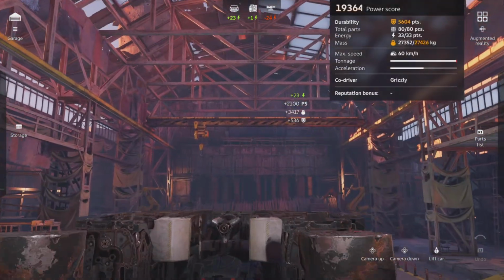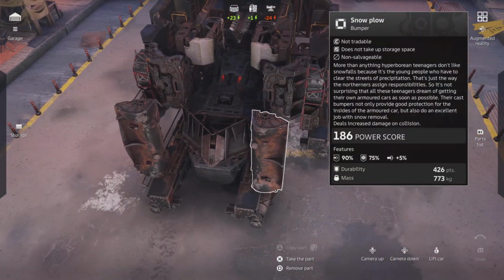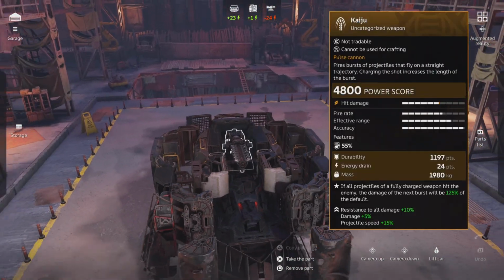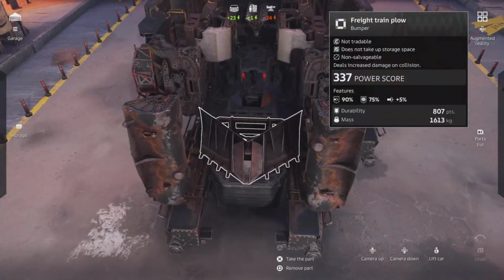As you can see, the gun is very well protected. Like I said, 5.6k HP, but it's got plenty of bumpers in front of the cab. It's got the armor slabs around the guns, and yeah, the Kaiju is very hard to strip. It seems to be anyway, or at least on paper.